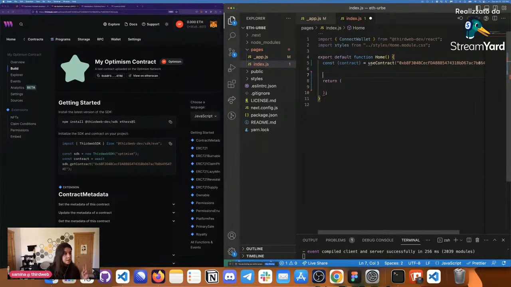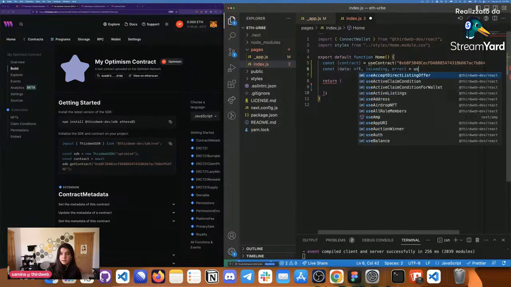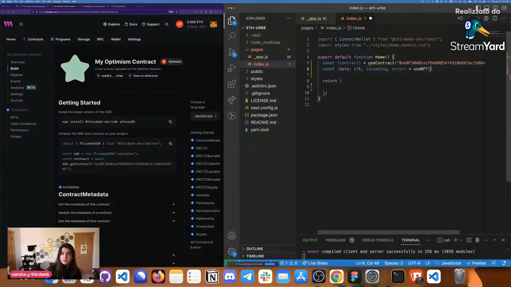And then I also want to fetch basically our first NFT. I was going to do NFT 0, but since we're using a contract that's already used, we'll change that up. So we're going to pass it in like this. I just want to make sure I get it right. And all of this code is in the sample code on our docs, so I'll show you all where that is in a second. We're going to use useNFT. We're going to do it from this contract that we just passed in. And then usually I do token 0, but we're going to do token 1 since I already claimed token 0.